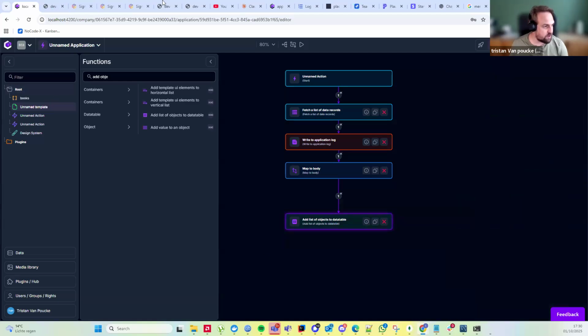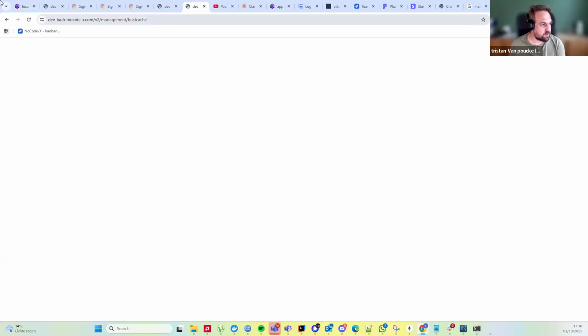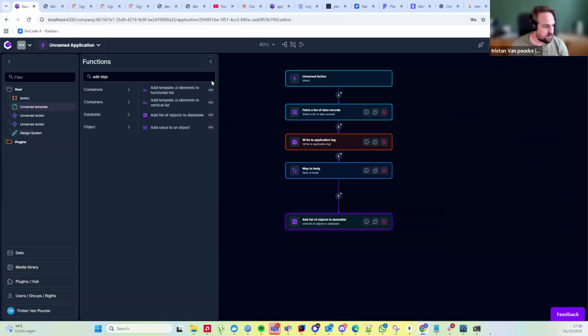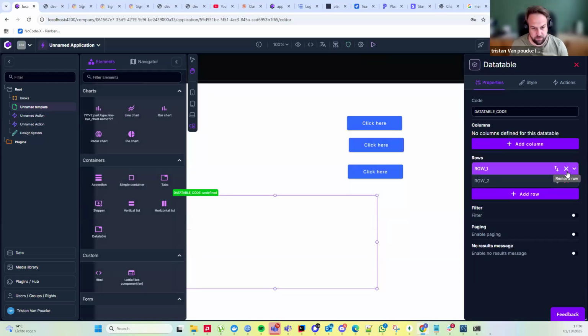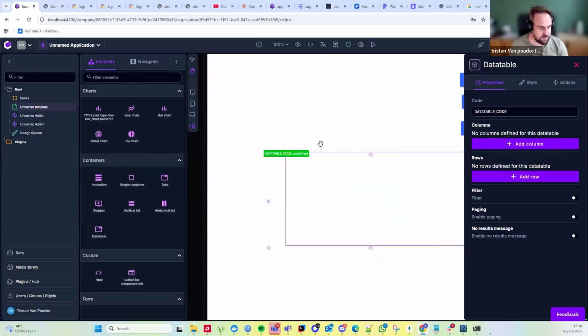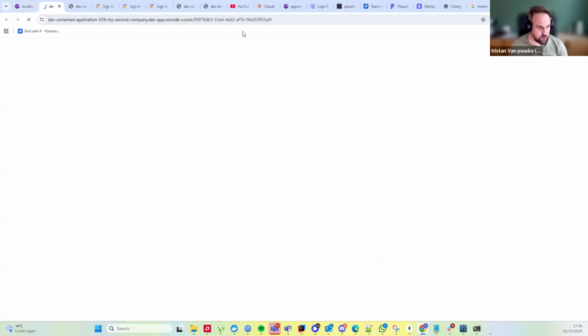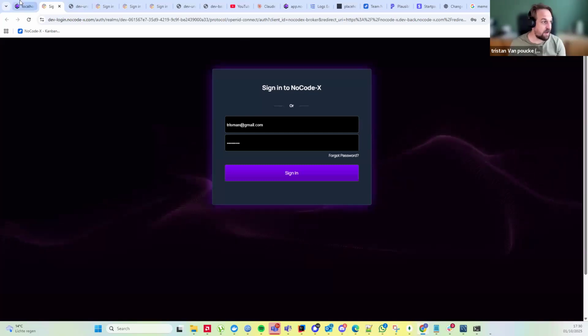So what it results in, and let me bust the cache real quickly, is I'll have to get rid of the columns as well and the rows on this data table. So this data table is now empty. And if I load this page, it should show some books in my database.